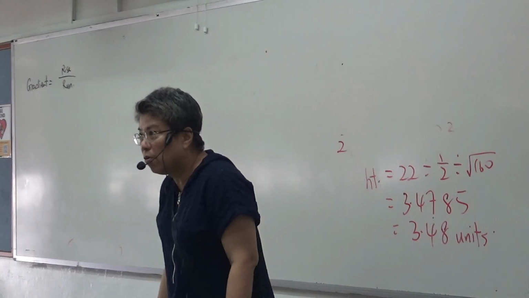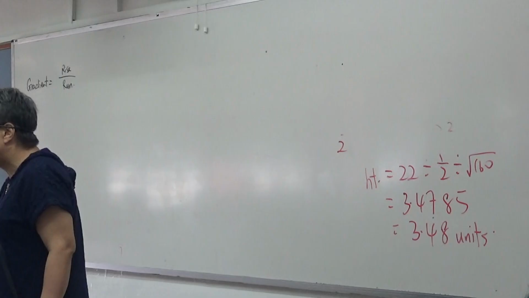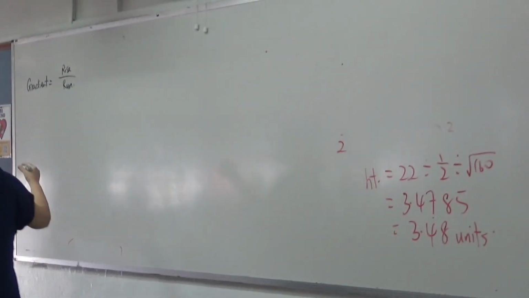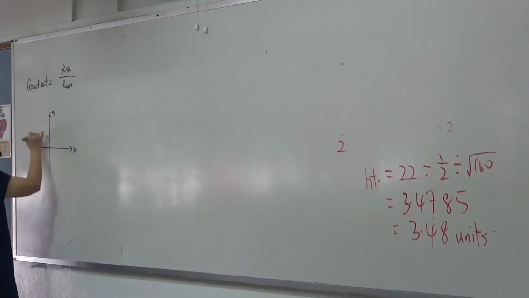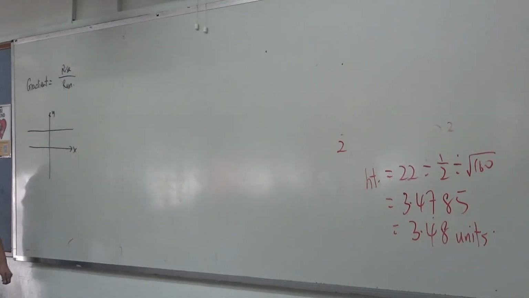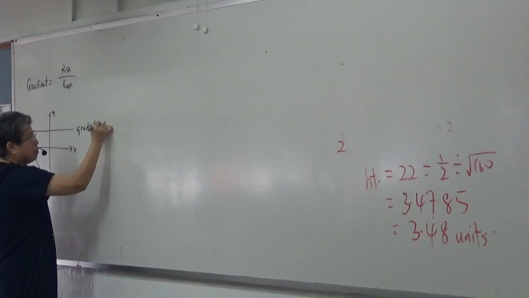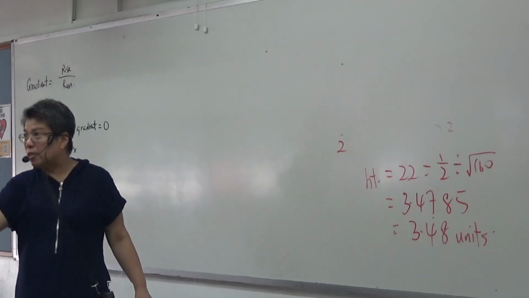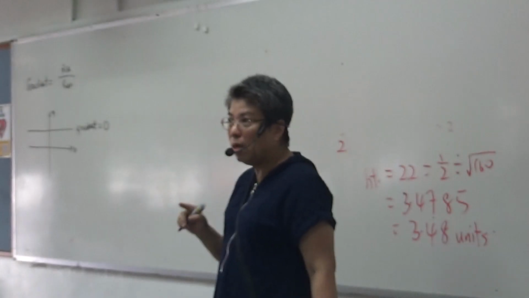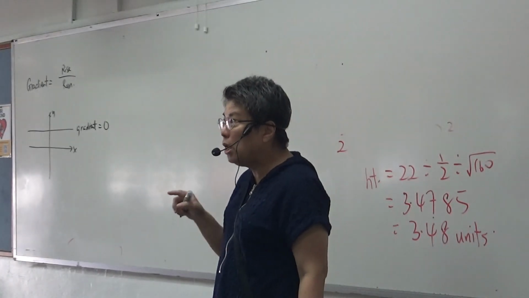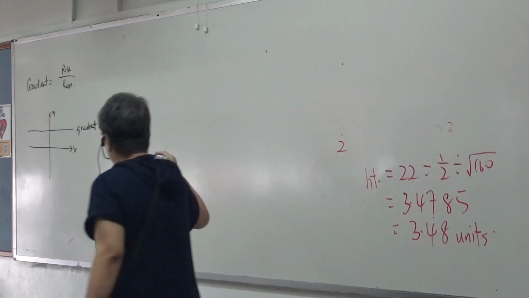Horizontal. Agree or not? What does gradient measure? How steep is the line? Okay, now I want to sketch this one. If it is a horizontal line, the gradient is 0 because there's no steepness. Do you all agree? Still take down this in your notebook. Don't wait until I want to click off, then say haven't copied yet. Okay? Next one.